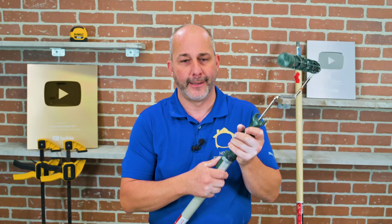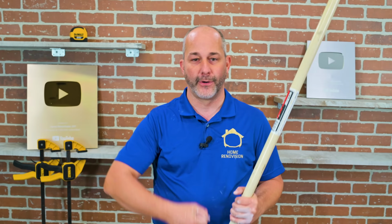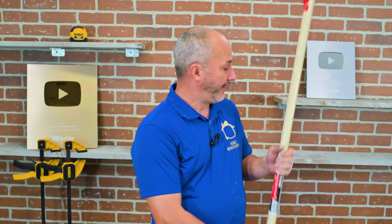This is adjustable from 2 to 4 feet. I've also got one that goes from 6 to 12. This is perfect for ceilings because you can paint with your hands below your heart. And that means you're not working hard. The hardest thing about painting is if your arms are up above your heart, that means you're working like you're running a marathon and your heart can't keep pumping the blood long enough. If you don't believe me, just go pause the video right now and stand like this for 25 minutes and tell me how you're feeling.